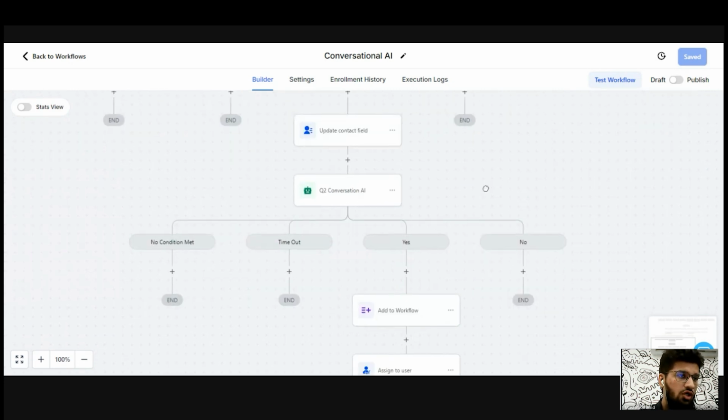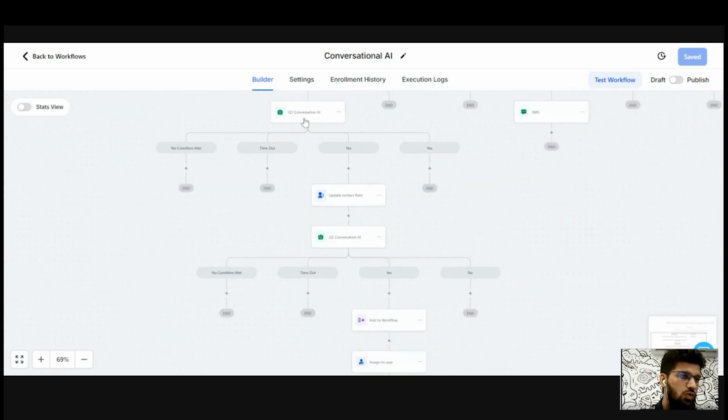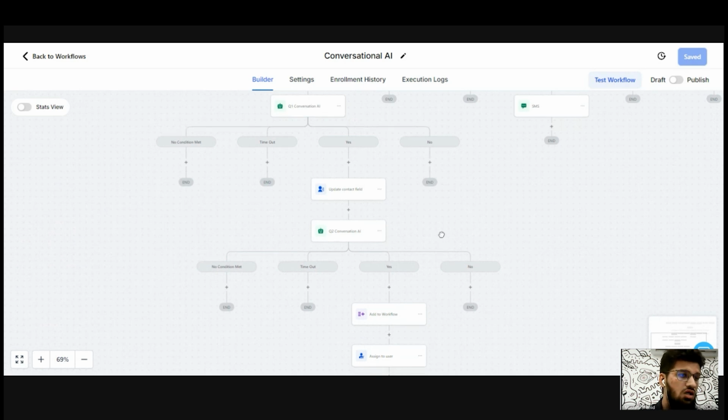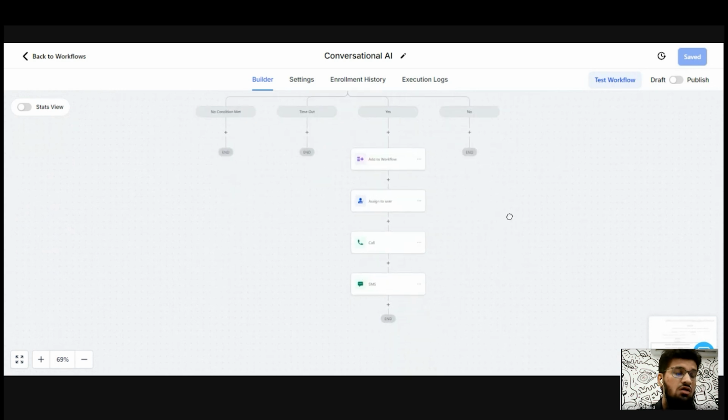Apart from that, what you can do is have a series of qualifying questions. So the first question has been asked. If the response is accurate, the response that you want, you can ask another one, another one, and so on and so forth. It could be 5, it could be 10, it could be as many as you want. But what is at the end of the conversational AI? Now, this could be one of the following options.